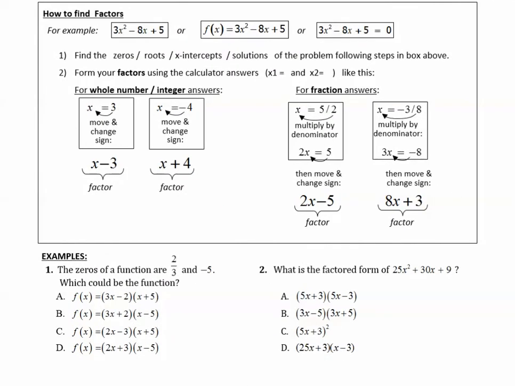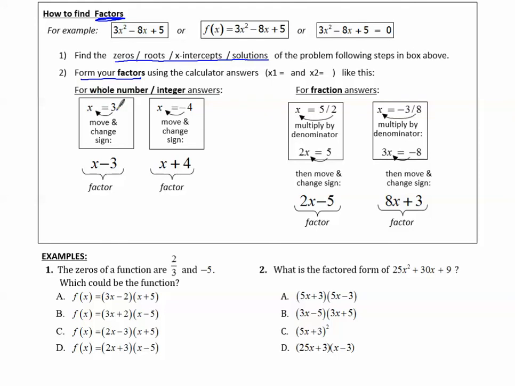Now we come to finding factors. Finding factors just includes one extra step. First, we're going to find the zeros, roots, x-intercepts, solutions, whatever you want to call them, of the problem following the steps in what we did before. Then we're going to form our factors using those calculator answers like this.